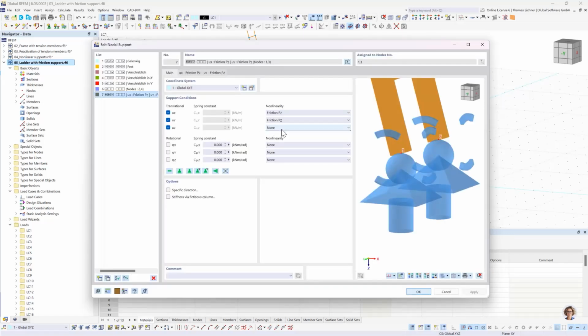We could also implement a failure if negative, but that's not needed right now since we only have vertical forces from the top to the bottom. So it's going to hold anyway. So this is not needed. It's also a hint for the future: you try to model your system as simple as possible for your investigation. So you don't need to apply every nonlinearity there is, because it's just making things more complex. You just try, okay, what do I want from my model? And with this thought, you start modeling. So there's no sense in over modeling, I would say. Just model what you need and nothing more.